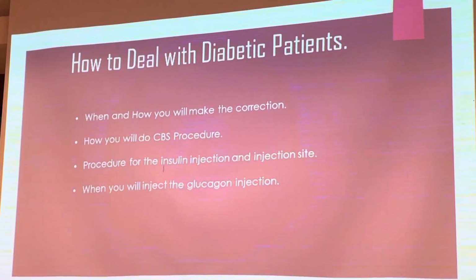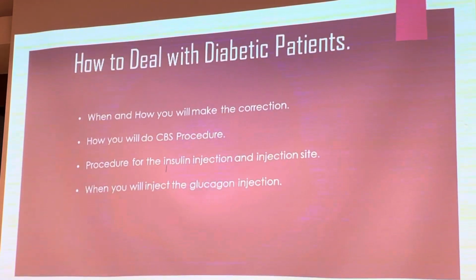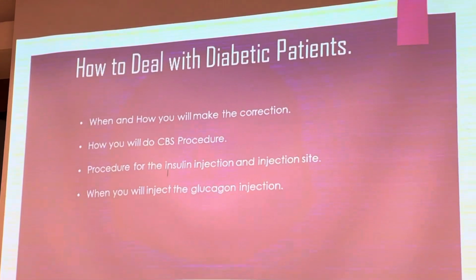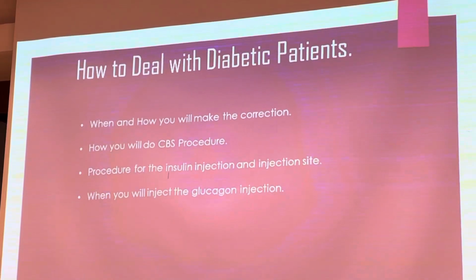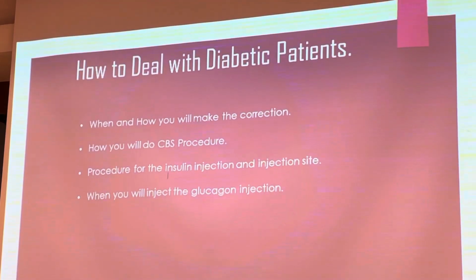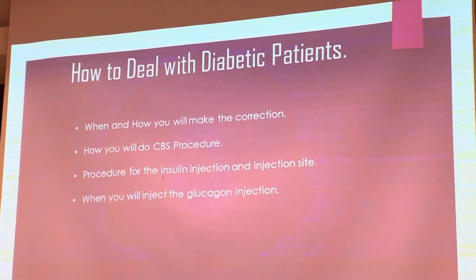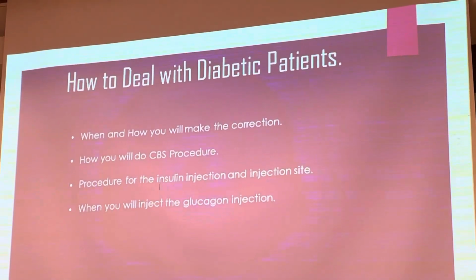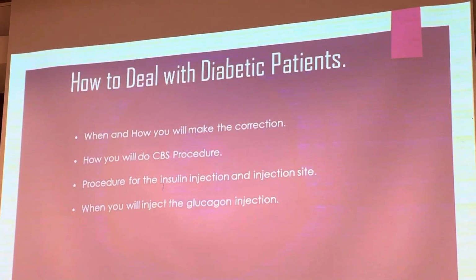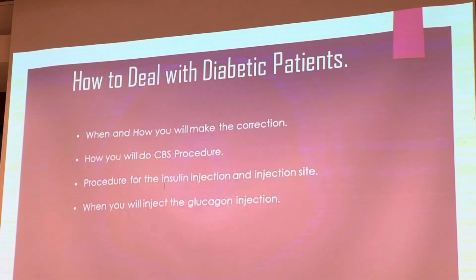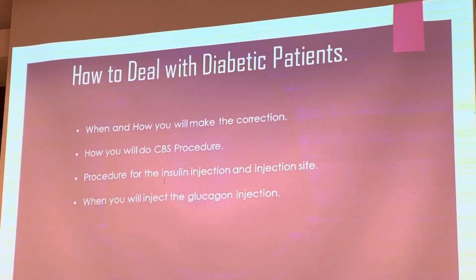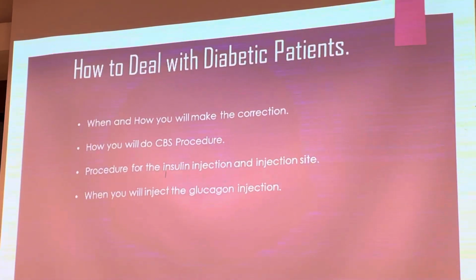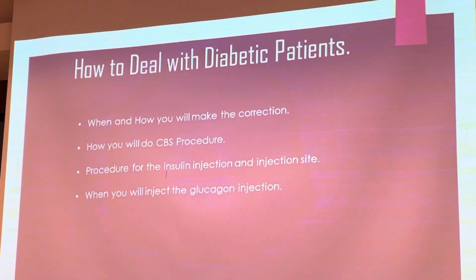The formula is the blood sugar now in the machine minus target, divided by sensitivity. Example: the patient now has 300 milligram CBS. Okay, minus 100, because the 100 is the target. The target and the sensitivity, the doctor wrote this. Okay. 300 minus 100 is equal to 200.